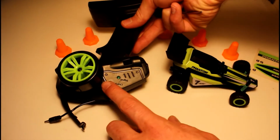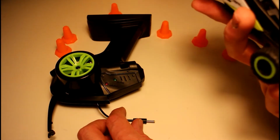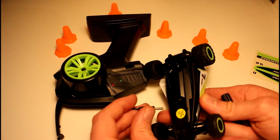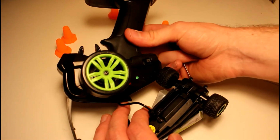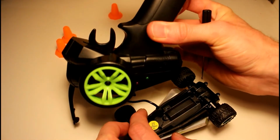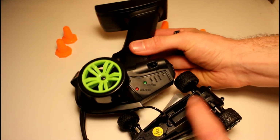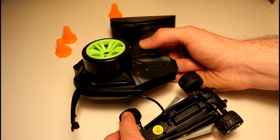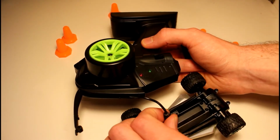I want to see the little LEDs here. There's 2 LEDs there. So you need to turn your controller off and your car off, and then the charging point is here. So this little LED should come on if it's charging. Yeah, that LED is on. The green one looks to be on as well, but maybe they're not. That's very hard to tell. I'm not sure. Either it's charged or we're not charging. So maybe we'll come back to this later after we've used it and see does the light change then.